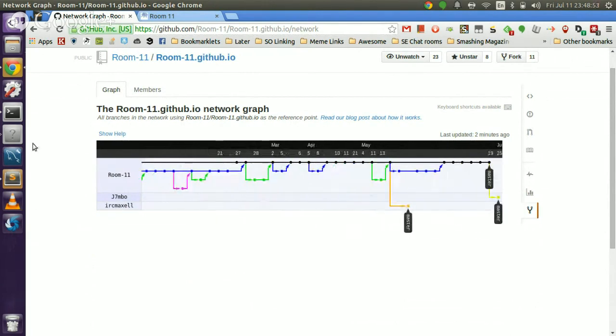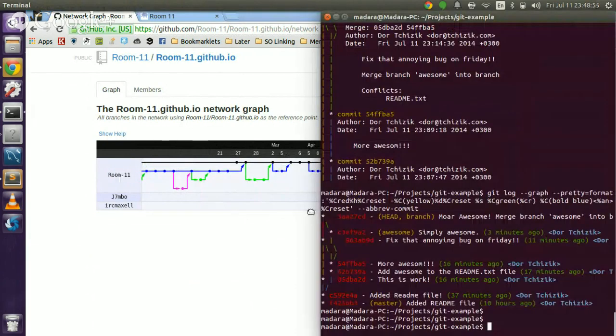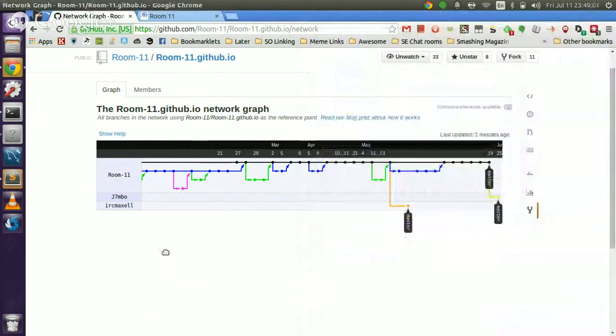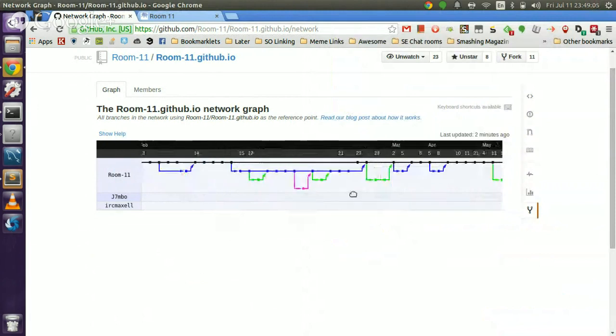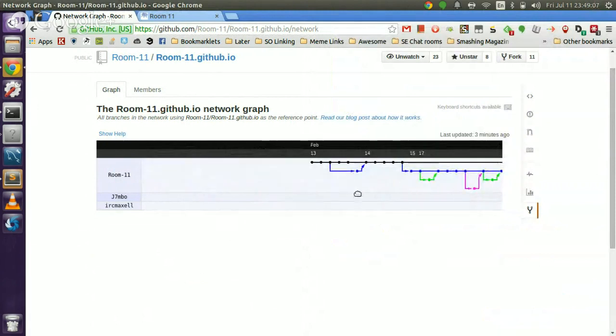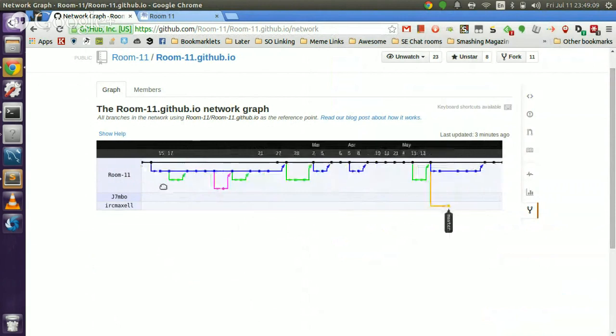So this graph is rather similar to here, only it looks a lot better. And yeah, that's practically how it's made. And there are a lot of GUI interfaces that allow the same kind of view.